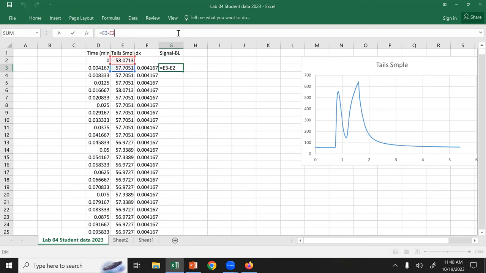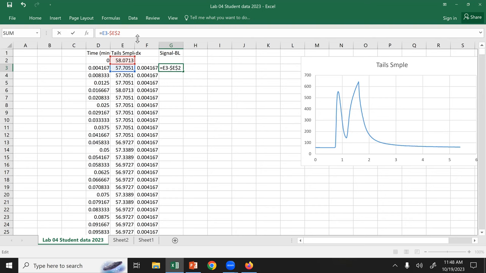So who remembers how to do that? You want something to stay constant when you copy and paste the formula. You can just throw the number in, is one way to do it. Just do E3 minus 58, be pretty close. The other way to do it is you use dollar signs. A dollar sign means that you don't want that variable to change when you copy and paste it. As a keyboard shortcut, if you've got the F keys on your keyboard, hitting F4 automatically puts dollar signs in.